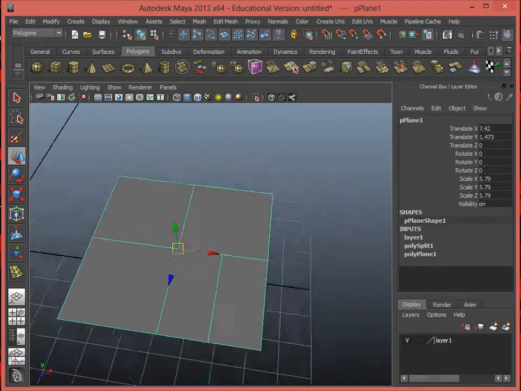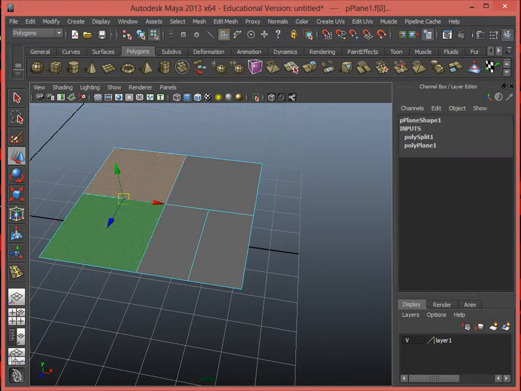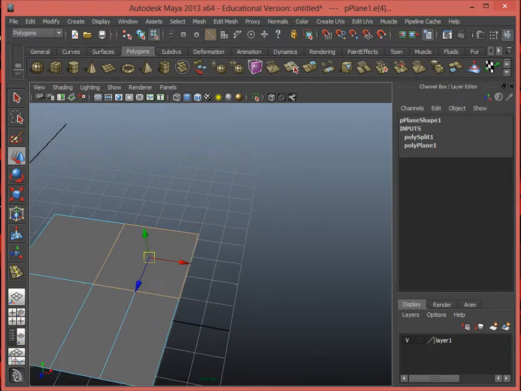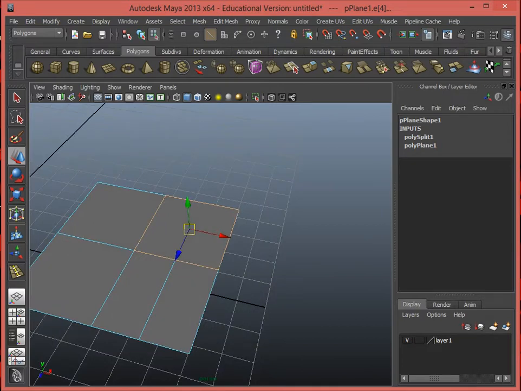If we look at this, we'll see that we have 4 faces. All of them have 4 edges, right? So this face has 1, 2, 3, 4. This face has 1, 2, 3, 4. This face has 4, and this face has 4, but this face here has 5. And for whatever reason, what we've done somehow is created a face with 5 edges.